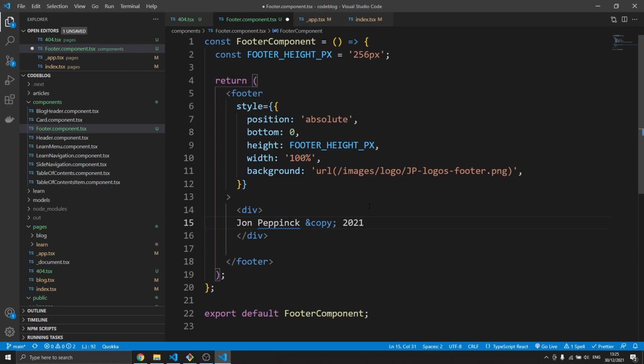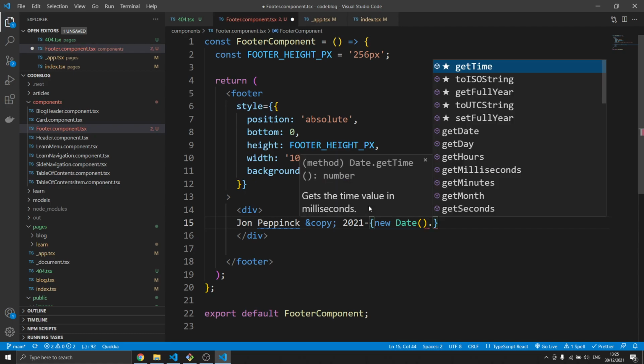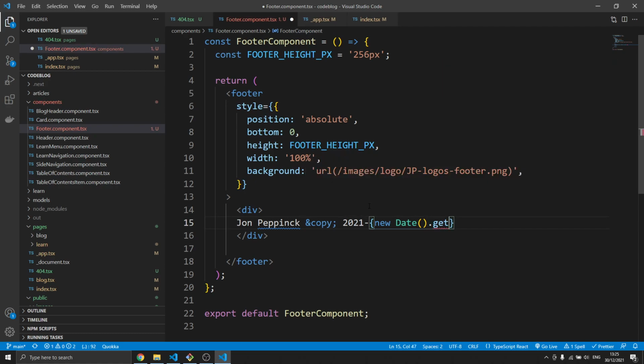And then I'm going to have 2021 to whatever date it is. So I can just have new date or whatever year we're in. So we're currently in 2021, but we're very, very closely approaching 22 in 2 days actually. So at the time that this is published, I expect this to say 2022. But you can just go ahead and use this getFullYear method on the date class. So I'm just going to give this a little bit of styling here to position it to where I want it to go. And I might just add a dot here.